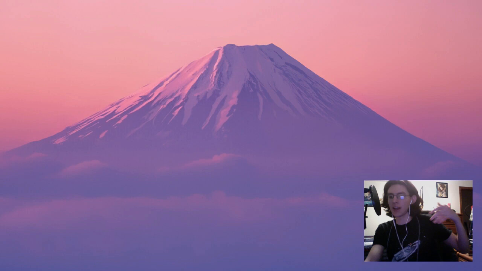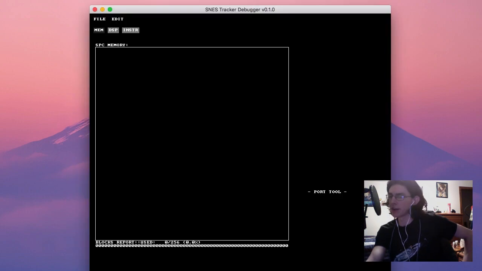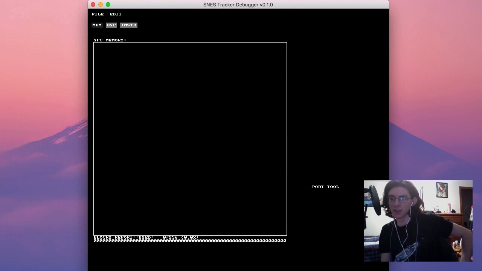I'm going to open up SNES Tracker Debugger. And of course, as we go along, I'll comment on feature requests and other things that should happen in this software. This is Patreon, after all. First thing I want to mention is I would love to get icons made for these two applications. But we're in SNES Tracker Debugger, and we're going to open up an SPC.